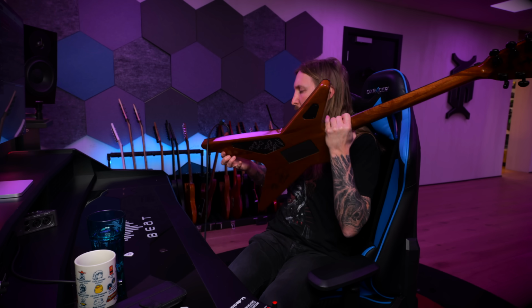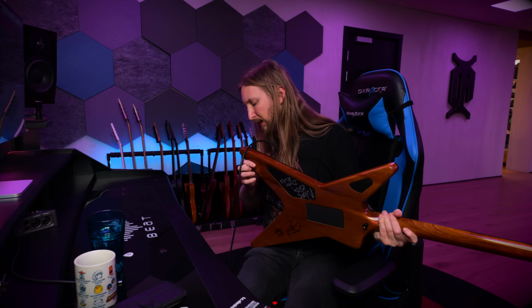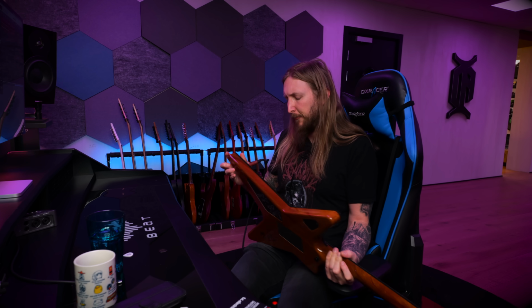All right, let me see. Did I get a ding on that little dinging? Ouch. Yeah, there is a small little dent after I hit the table in there. Now, man, that's why you don't take the guitars out of the case. That fucking sucks right there, but at the same time, it doesn't really matter that much to me because obviously I'm never gonna sell this guitar or anything like that. But yeah, no, who am I kidding? It fucking sucks that it did that.